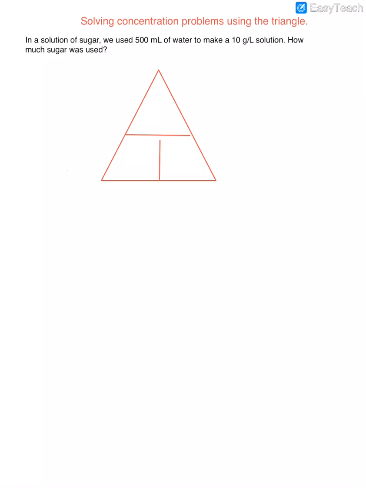So the triangle looks like this. You have a triangle with a line in the middle and a line across. So you write C at the bottom left, mass on the top, and volume at the bottom right. And the two next to each other, C times V, is what you use if you're looking for mass. And the line right in the center here is a division sign, think of it as a big division sign. So let's try it out. As we do the example, you'll understand.